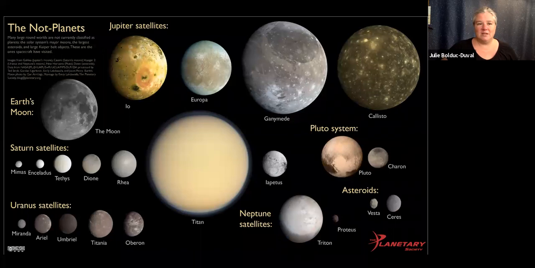And in fact, I love this image from the Planetary Society, the nut planets. These are spherical objects which have been visited by spacecraft, so we have nice pictures, but they're not planets. If you show this to kids without the nut planets title and ask them what they were, they would probably say planets because they look like planets. And again, these are pretty big. These are larger than Mercury. You can see our moon there, Pluto, and its largest moon, Charon. Some are asteroids. Ceres is part of the asteroid belt. It was for a long time considered an asteroid. Now it also has the dwarf planet title because it's a sphere. But we'll talk about some of these moons in more detail in a few minutes because they're very interesting.